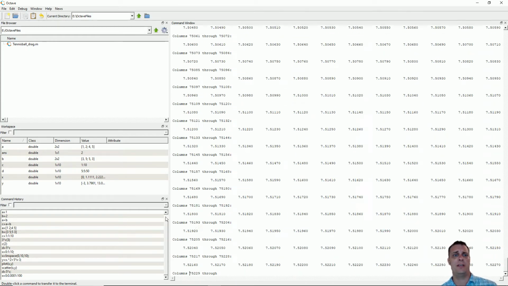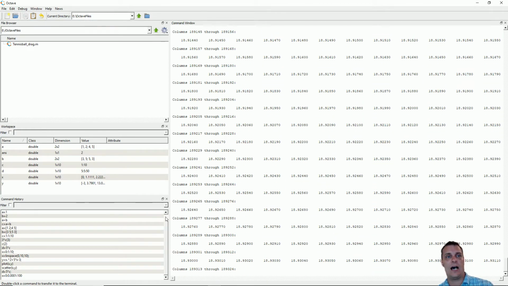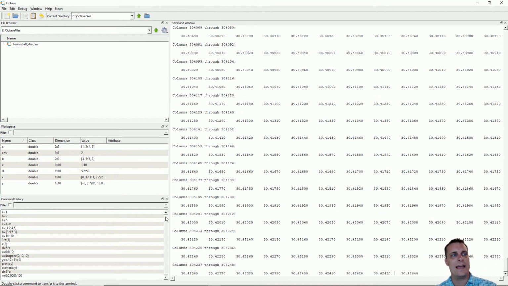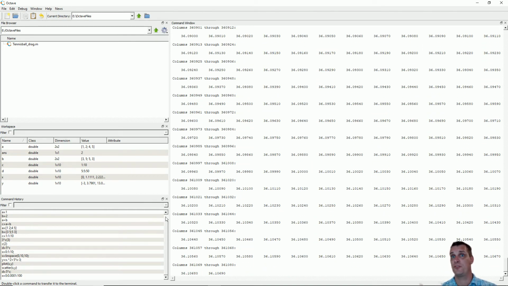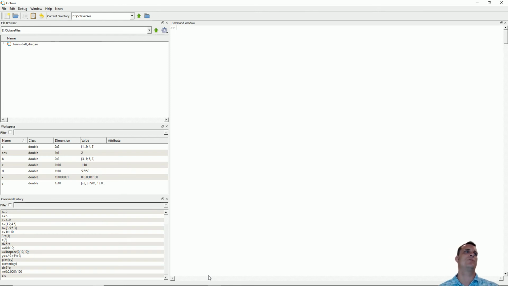Now, this can be fine sometimes. Sometimes it can be a good safety blanket if you're running a script to actually have it output something. But for me, I don't like it, it takes additional time. It delays whilst it actually displays each of these bits. Now, to stop it scrolling through the screen, very simply, Control C. And that will still calculate all the values. As you'll see here, you've got a 1 by 1,000,001 matrix, and down here we only displayed the first 392,000 odd values of it. So it still calculates the full thing, but Control C stops displaying all of that scrolling, if that makes sense. Once again, let's clear this out and go back up to the top.